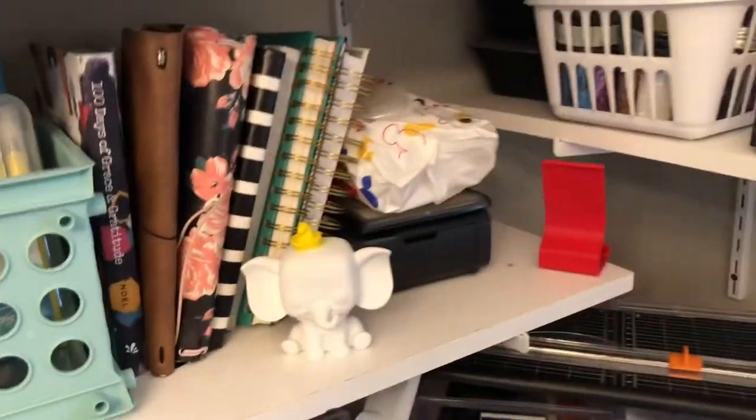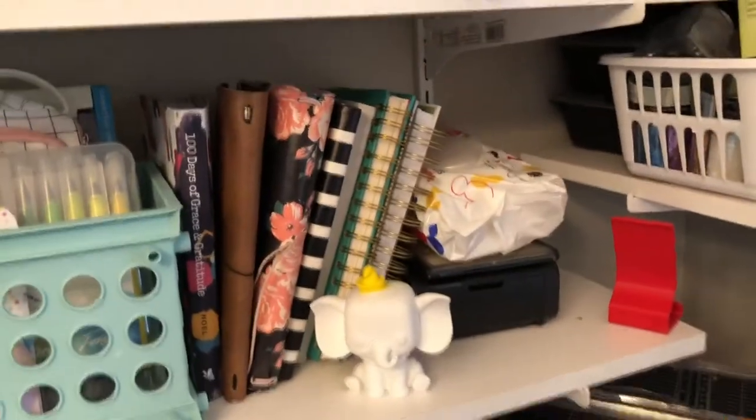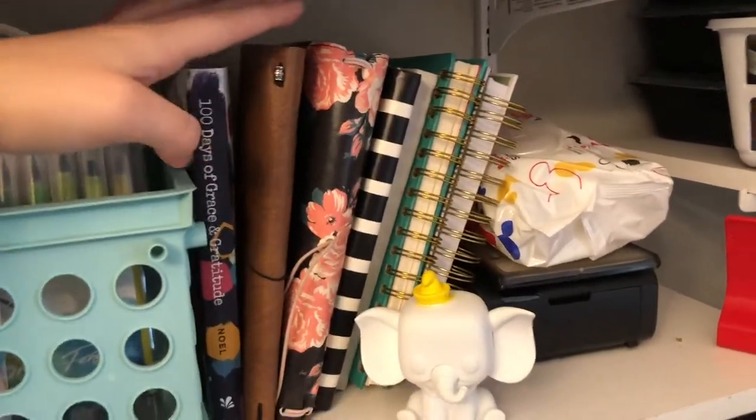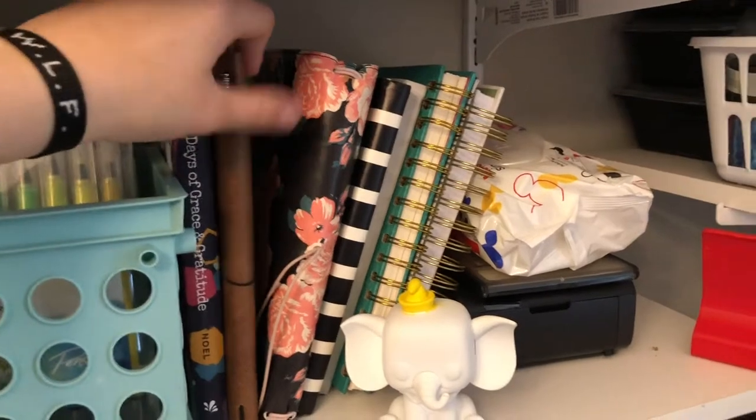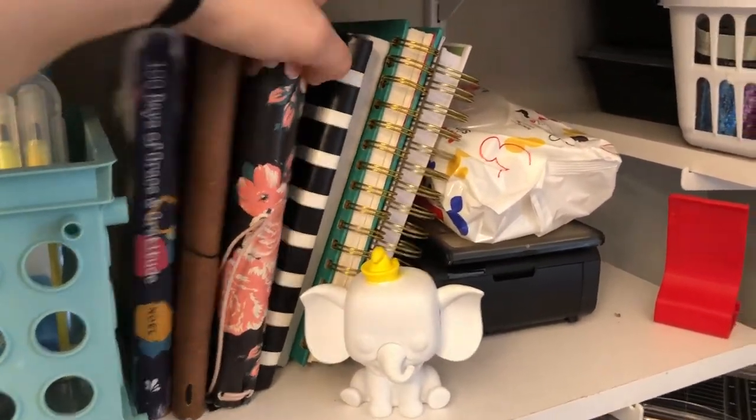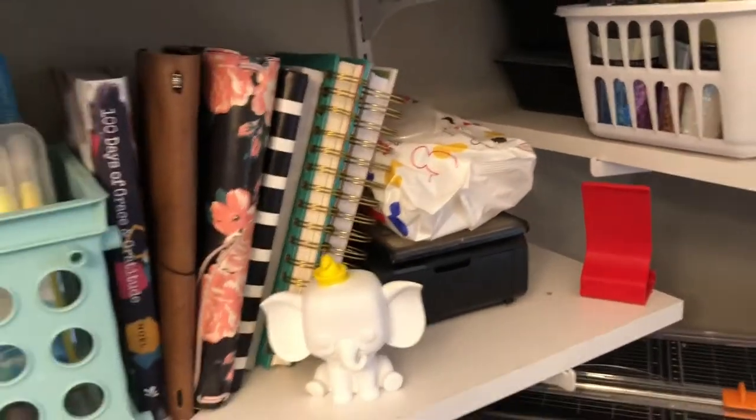Then we have all my books. We have the 100 Days of Grace and Gratitude Bible study. We have my first ever traveler's notebook, another traveler's notebook cover, and then some random journals that I have also.